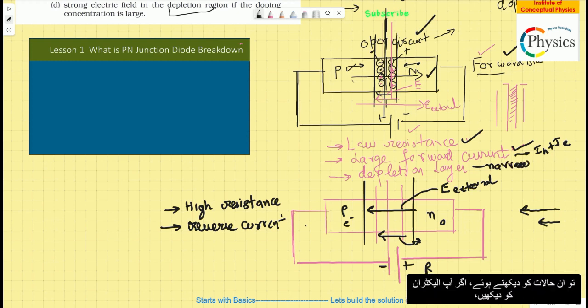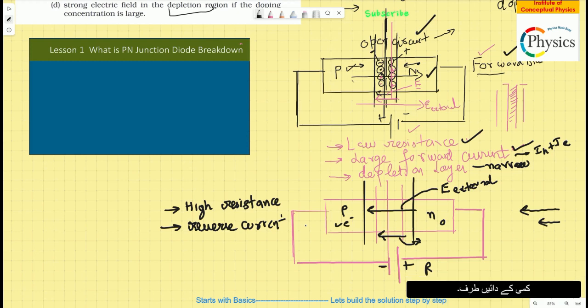So given these circumstances, if you look at the electron, it is very much attracted towards the positive ions on the right hand side of the depletion layer. So if you notice, the electron would like to move in this direction, right? And the holes would like to move in this direction. And these are minority, right? So I'm referring to the minority now. This large forward current was because of majority carriers, right? The holes moved, the electrons moved, which are majority in P and N.